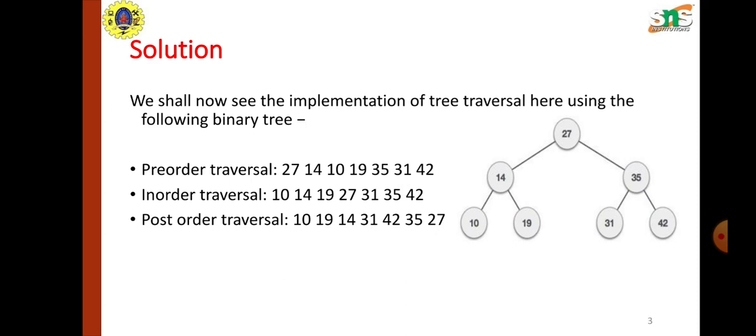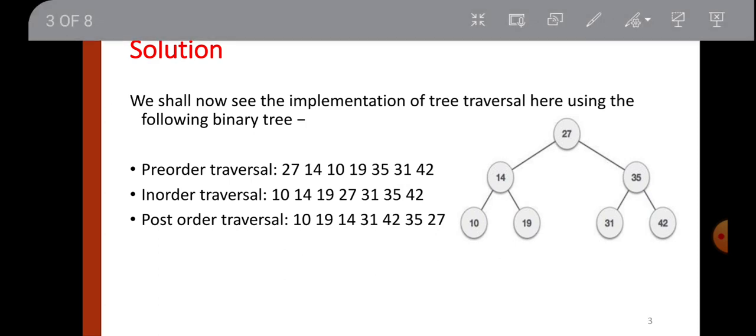This is our diagram, and for performing the traversal, first we are performing pre-order. Pre-order is nothing but the root node will be visited first, followed by the left and followed by the right subtree. Here the root node is 27, so it is placed, followed by the left node, which is 14, followed by the right node. For 14 we have left and right nodes. In that, 14 is the root node, and 10 is the left node for 14. So 10 is placed after 14.